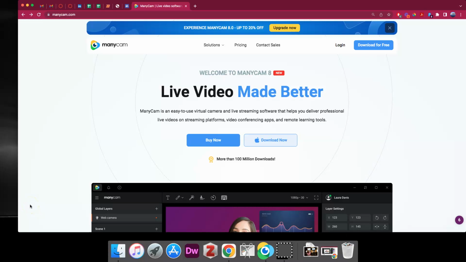I'm going to be talking about ManyCam today, which is a tool that I've used pretty frequently over the last 5 years while I've been teaching online.